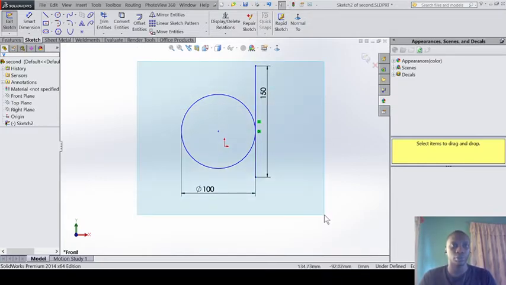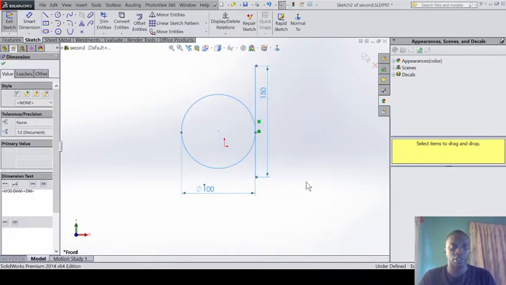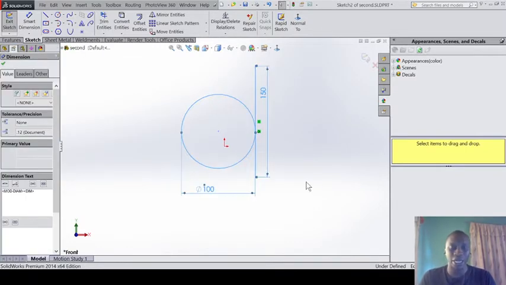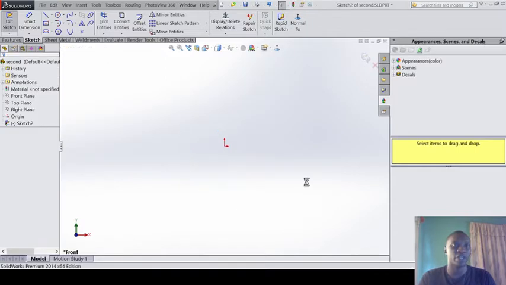So look at it. I can also press Ctrl A to select every sketch entity, all our sketch entity, the sketch relation, everything, and by pressing the delete key to clear everything, Ctrl A to select everything.